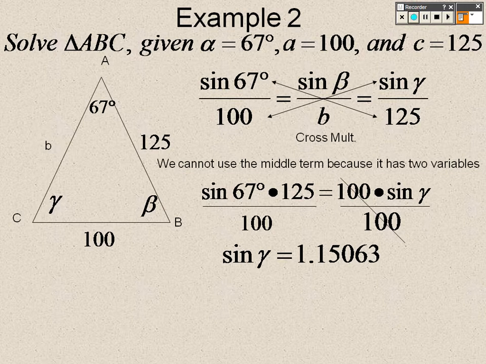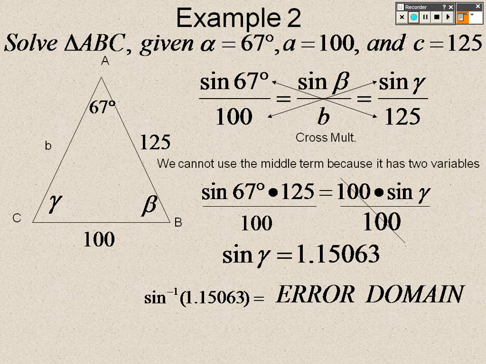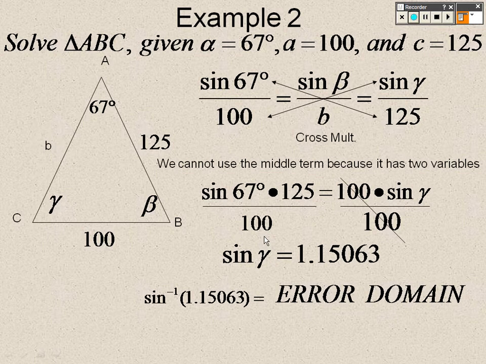Okay, no problem. To find an answer for an angle, that's when you have to do the inverse sine or sine of negative 1. So I do sine of negative 1 of that decimal. And we realize that when you type that in the calculator, you end up getting error domain. And the reason why you get error domain is because you can't have sine bigger than 1. So this triangle would not exist. And you're going to run into that sometimes when you do this. So I don't need to solve all the other parts because this is an impossible triangle.